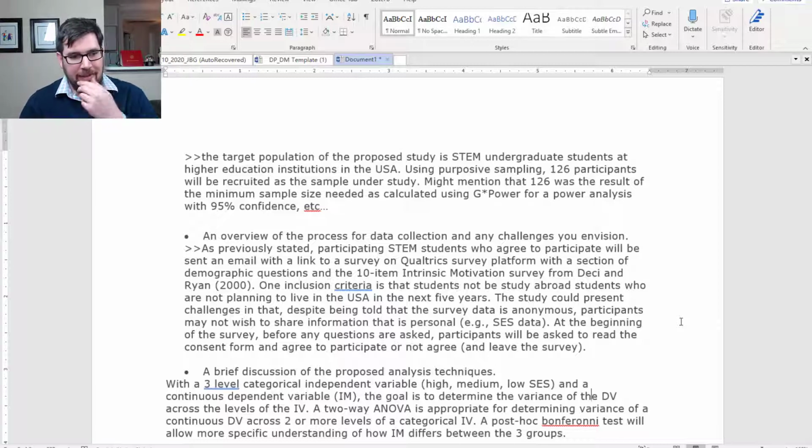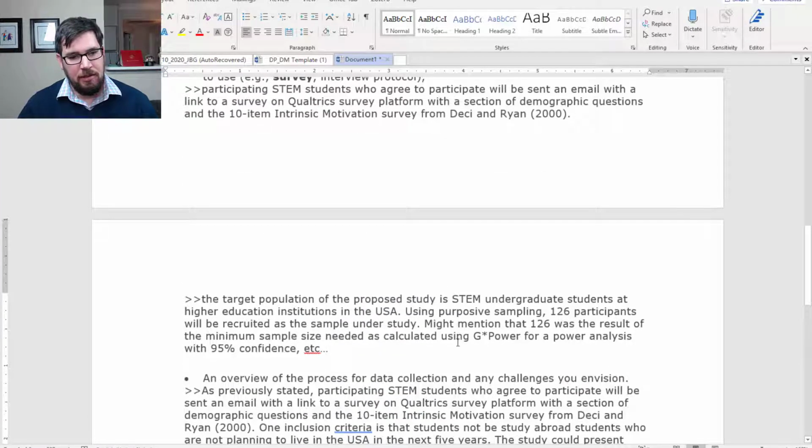Something like that. Whereas informed consent would be different.